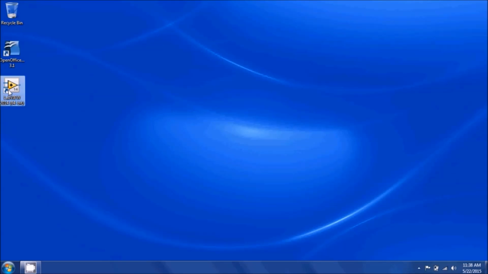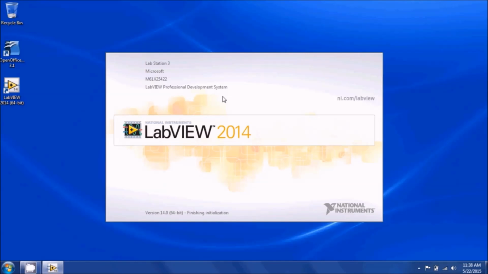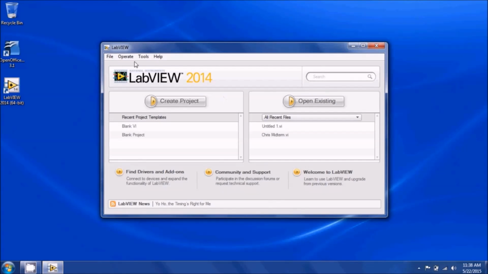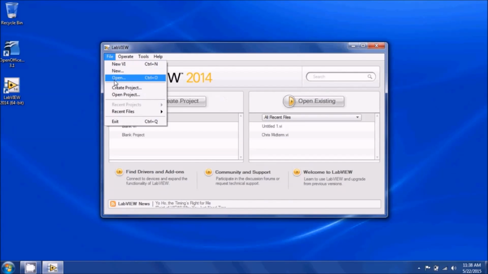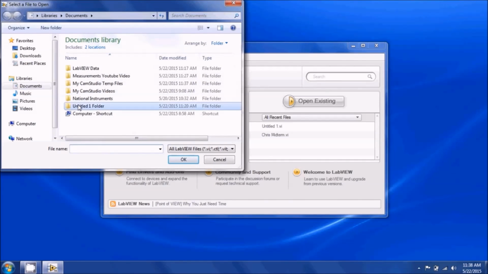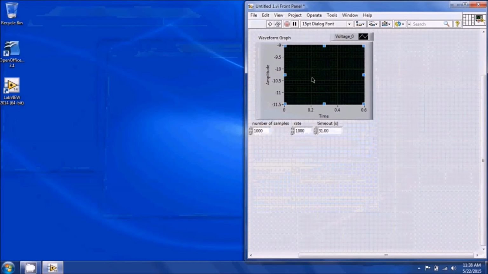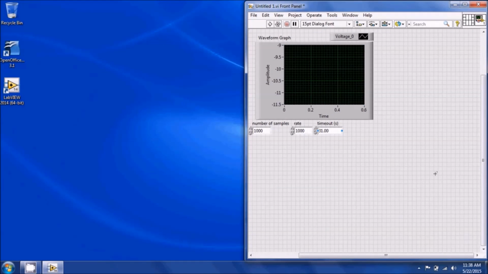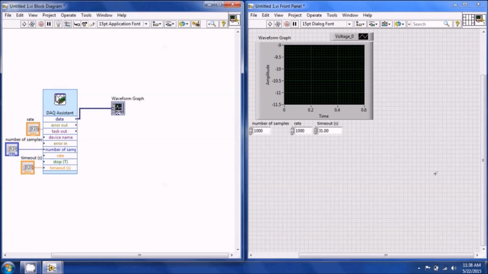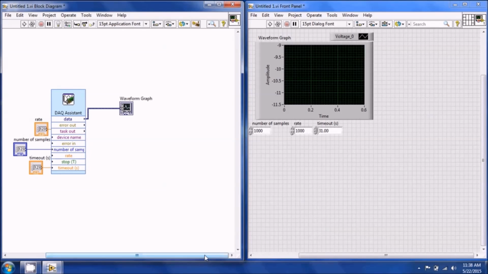I'm going to go ahead and open LabView again. And I'm going to go to File and open my old VI that I saved for the previous version. So I just navigate to it, and it'll show up my front panel. Now, only the front panel sometimes shows up when you hit File Open or open an old VI. The shortcut to show the block diagram is Control-E, and you notice the block diagram shows up.